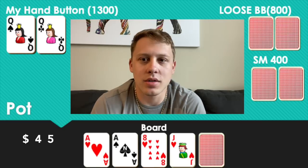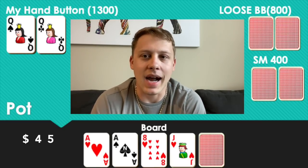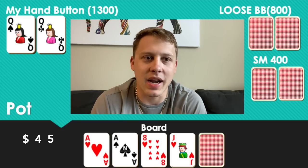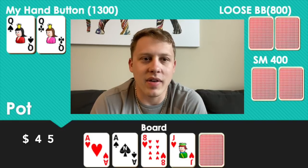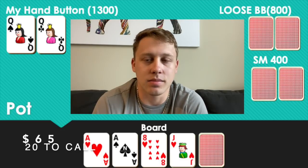Turn is a jack of hearts, so 3 hearts on board. When both blinds check to me a second time, I now don't think that a blind would check 3 aces twice. Maybe if it was an unconnected board, but with 3 hearts out there, I think if either blind had an ace, they would have to throw out a bet, at least on this turn, to protect their trips. So me thinking that no one could ever have an ace here, I bet $20, honestly thinking that just the king or the queen of hearts, 1 heart hands, would call this bet. So I can get value from all of that and likely have them drawing pretty slim either way.